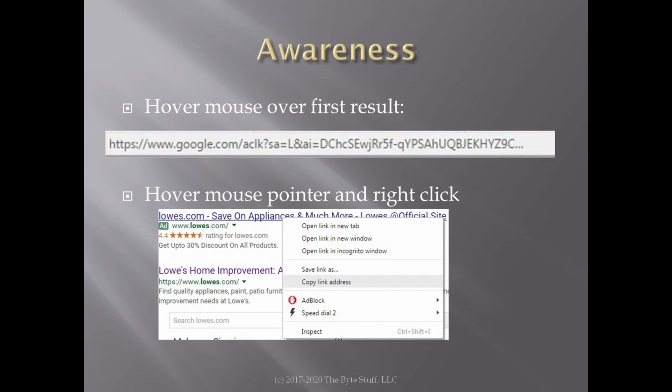HTML stands for Hypertext Markup Language. It is the base language for sites on the internet to render information. The markup of a link to a web address, also known as a URL, allows user-friendly text to be displayed instead of www.google.com. Using your mouse pointer, hover over the www.lowes.com link and you'll see a different URL displayed. Here I show what is seen when hovering and also show how to use Chrome to right-click and copy the full URL without executing it.